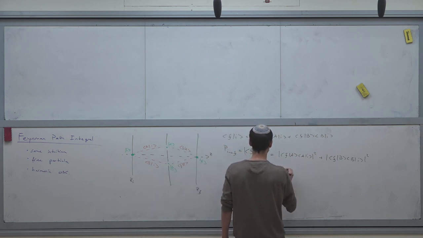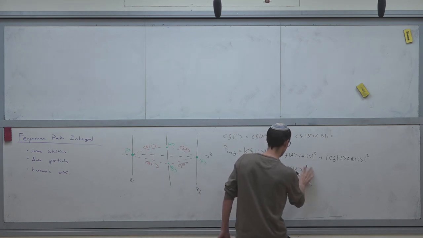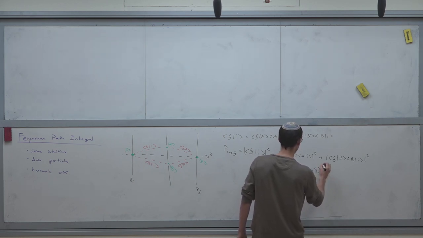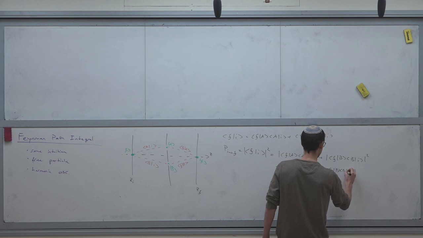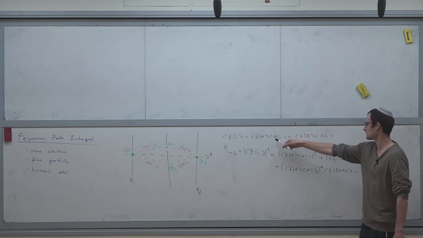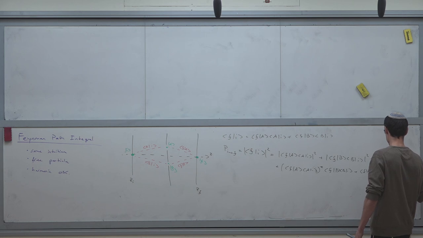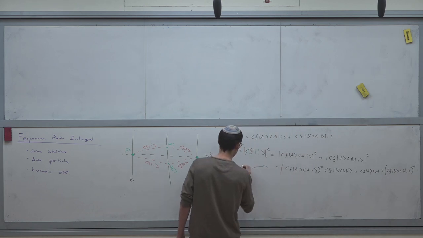So there's a term which is the complex conjugate of F to A, and then, sorry, A to I, complex conjugate, times the second term. And then there's the opposite, which is the first one as it is, and the complex conjugate of the second term. And this second line are the interference terms.